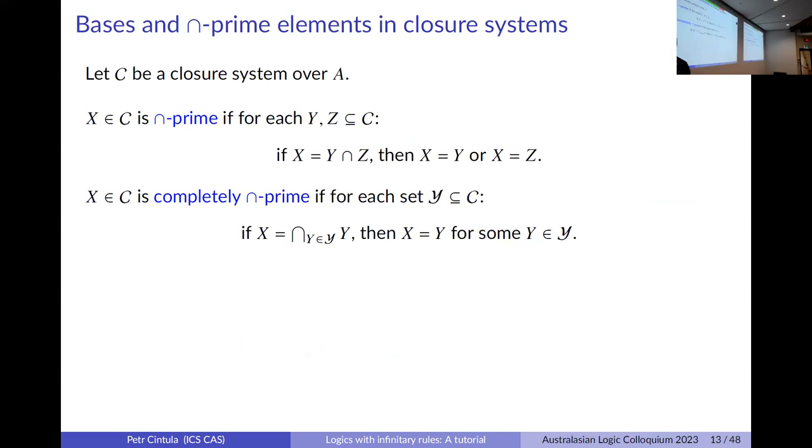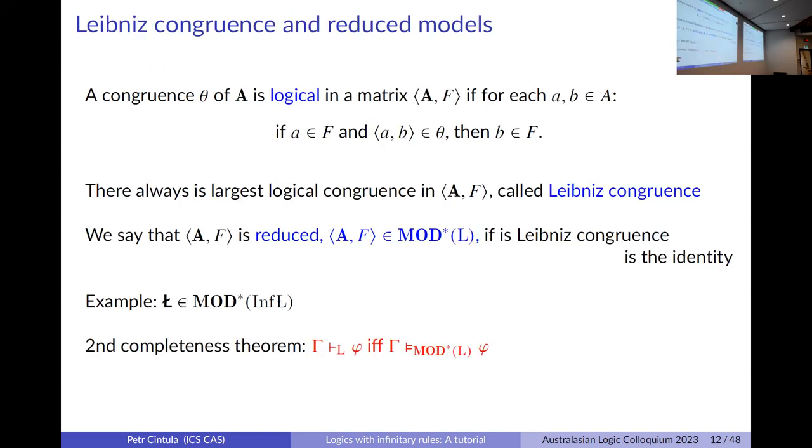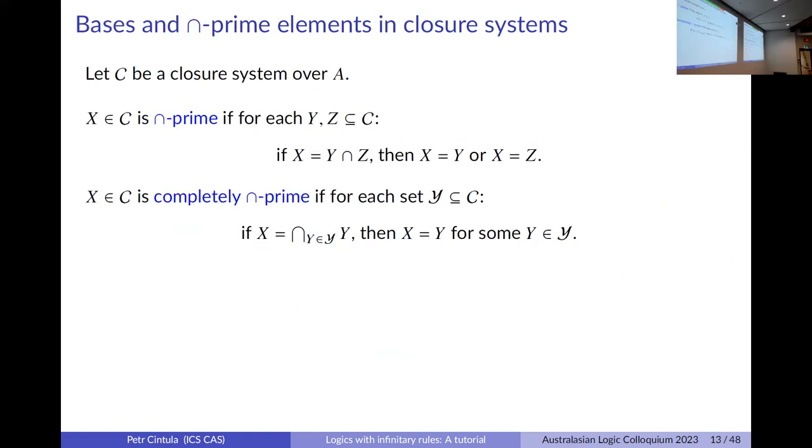Then we need a better completeness theorem, no? Because in classical logic, this would give us completeness with respect to all Boolean algebras, with the filter being a singleton. These will be the reduced models of classical logic, so all Boolean algebras. We want better. We want the two-valued Boolean algebra, no? That's the better semantics for classical logic. So how do we do that? How do we get to this?